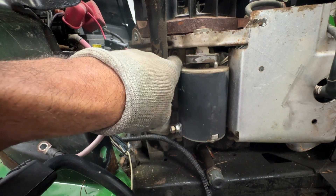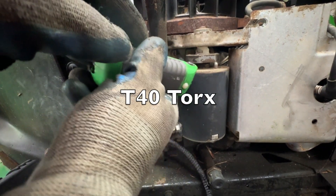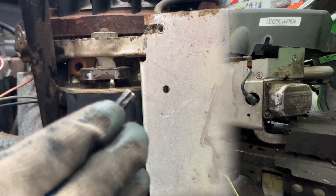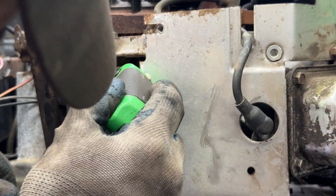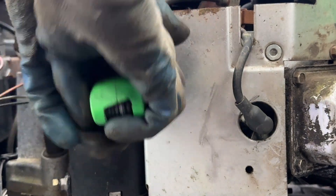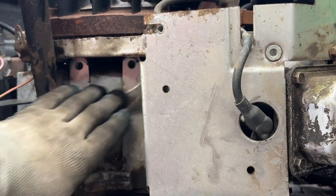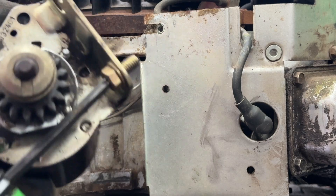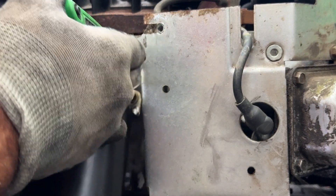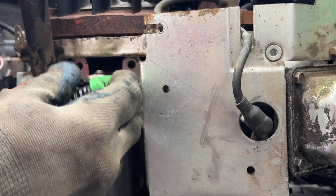You can get a regular socket on this one, but not on that one. These bolts take a T40 Torx — fits right there. Some Torx wrenches come with a long extension with a T on it and it comes off easier. It pops right off. It's nice and clean inside. I've got a spare starter from a 22 horsepower — it's the same part number as this 21 horsepower. It just fits there perfectly. I'm going to slide it in this way, just make sure you don't crimp these wires back here.